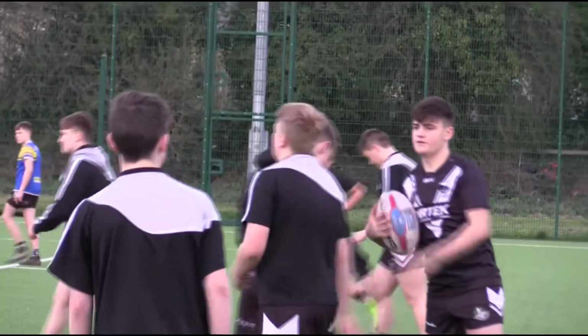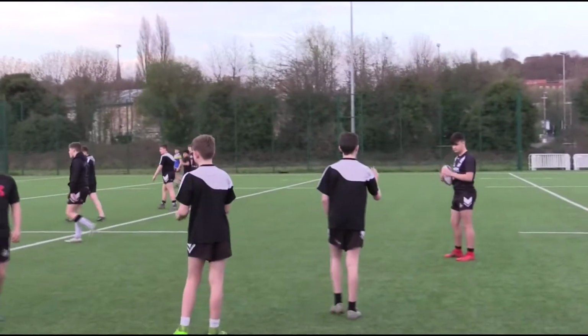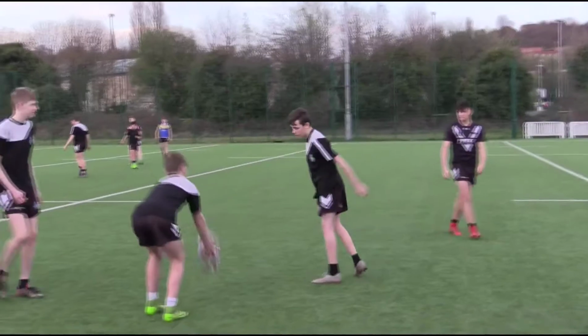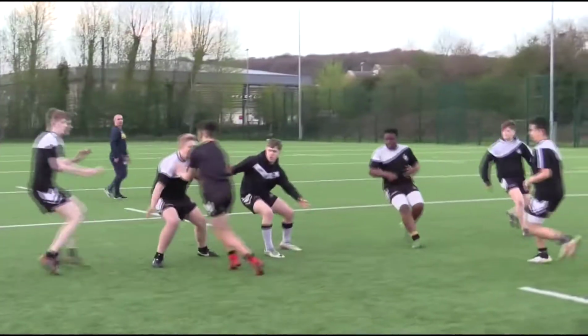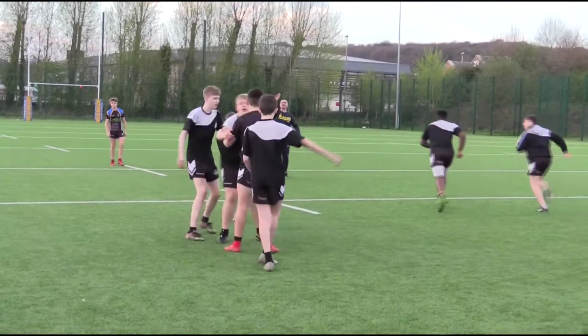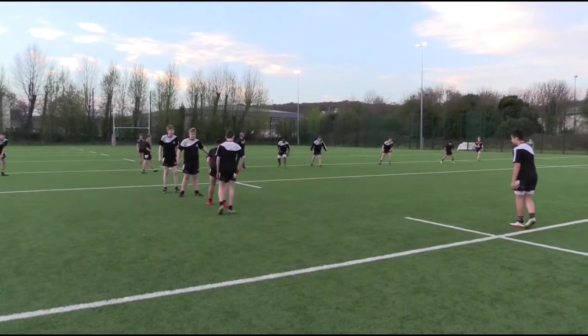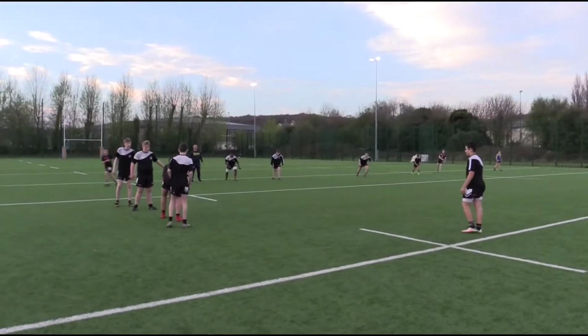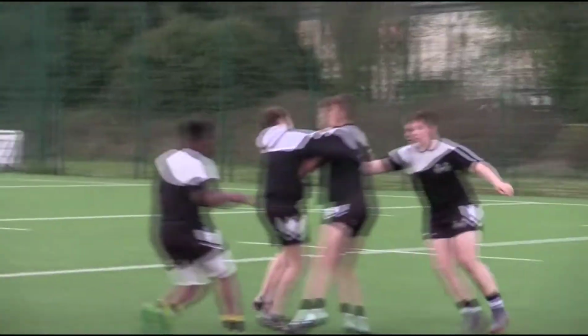Good stuff. Okay, so we've got 3 plays. Defensively, don't do tight ABCs, but then a little bit wider. Good, held there! Wait. Tight ABCs, and then a little bit wider outside. Good, held there!